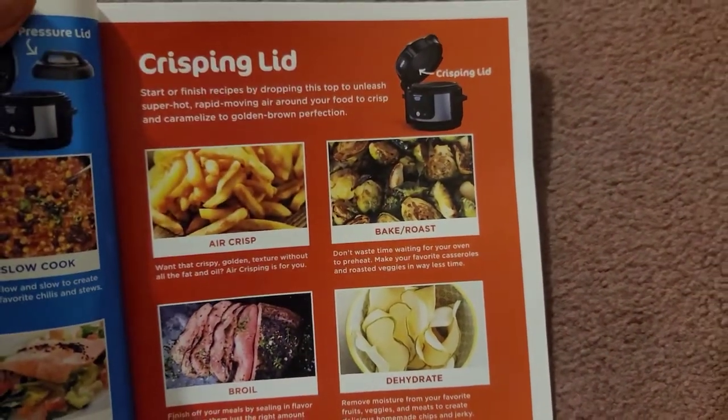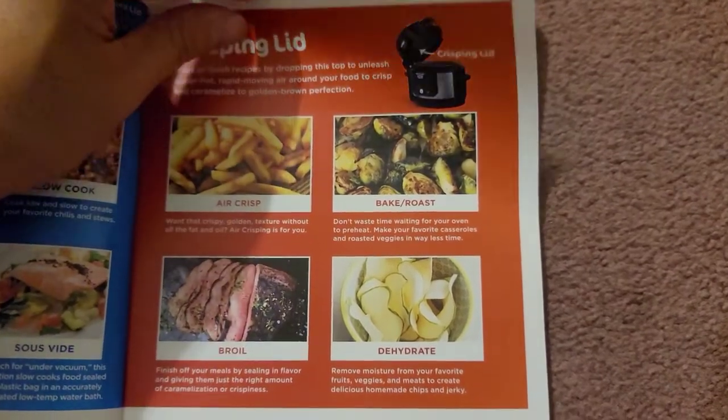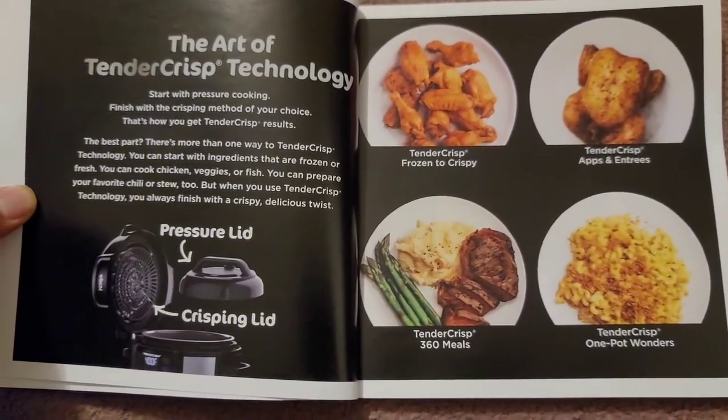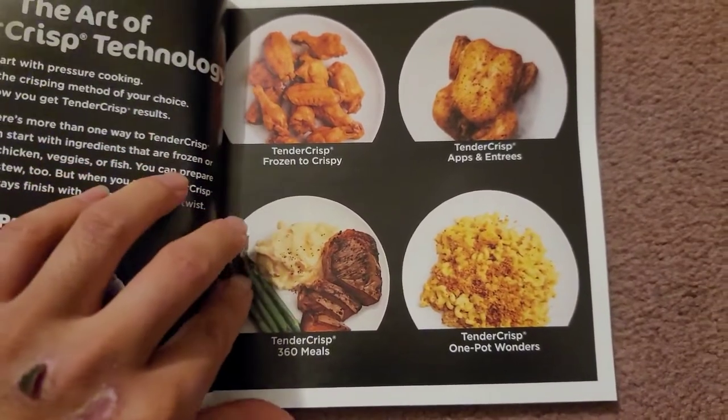If you do the closing lid, it's for crisping and dehydrating. Do you have a pot with them? Okay, so you can see all this.